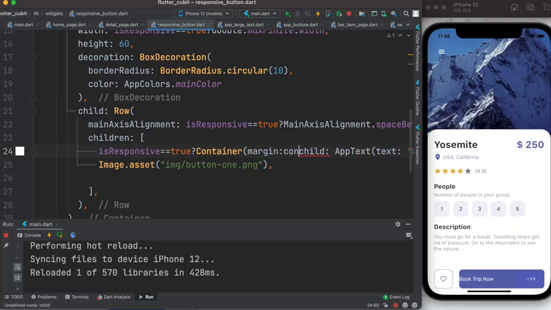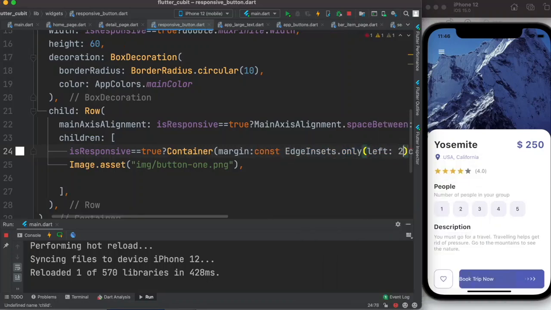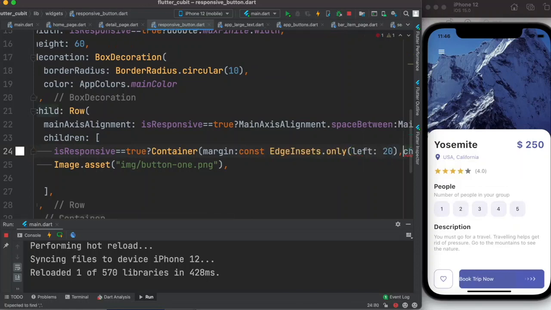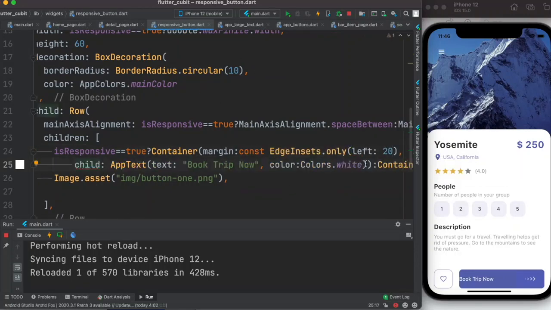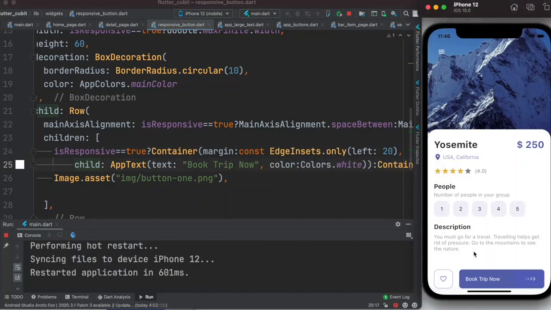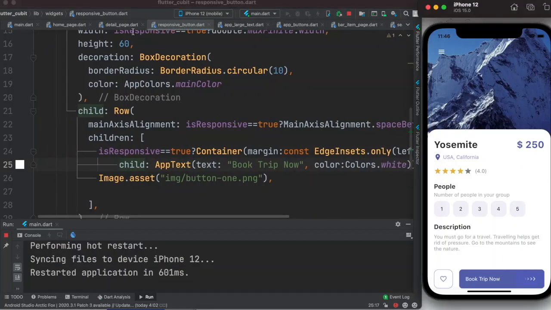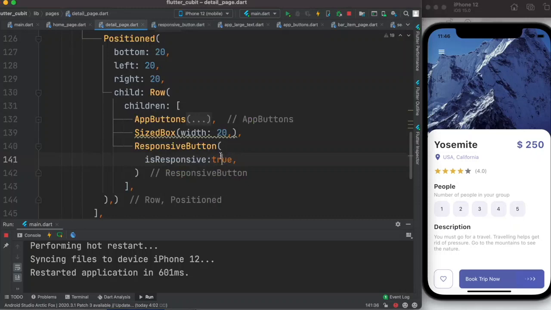We'll do const EdgeInsets.only, and left 20. All right, now that should be fixed. Once again, if you set it to false, our image button is very responsive.